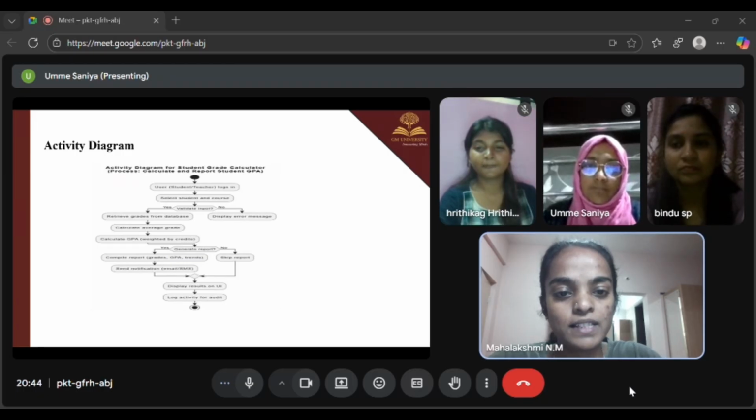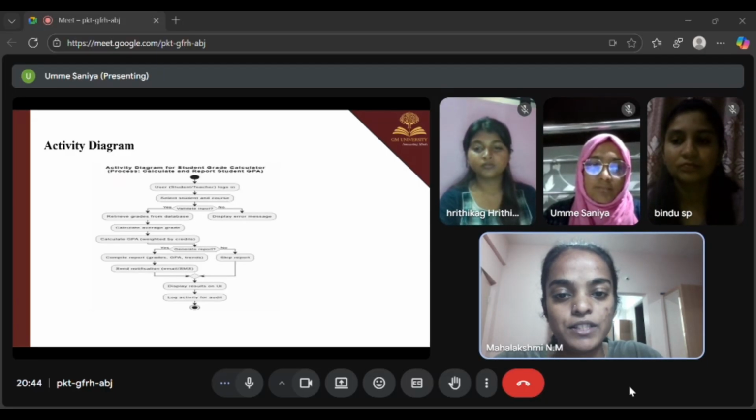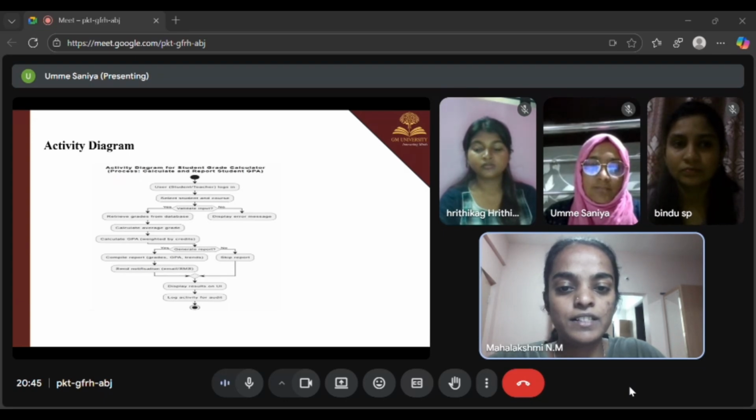This is the core business logic of the system. Reporting: the user can choose the full report, which consists of GPA, letter grade, course performance, and notifications. The system may send the results through email and SMS.